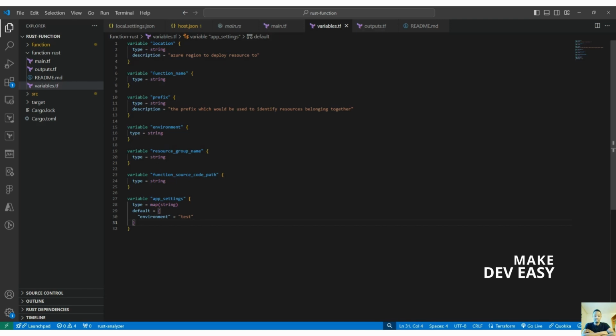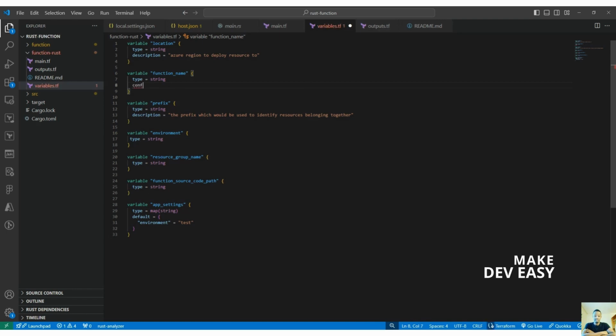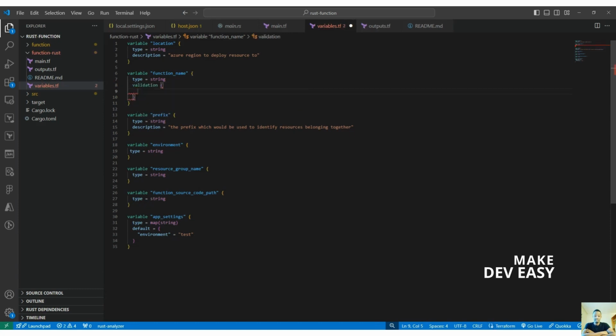And so this is really important, the function name. I would like to add some more information over here. So I would like to provide a condition. Did I type that right? So yeah, sorry, I have to provide a validation block. Another validation block, I have to provide a condition. So the condition would be, because of course with Azure there are certain conditions that need to be obeyed when you are giving a function a name, and that's also what I want to replicate, so we don't waste our time. So it can only contain alphanumeric characters, and of course with numbers, and that's it. And it cannot be more than 24 characters. So that's what I would want to replicate here.